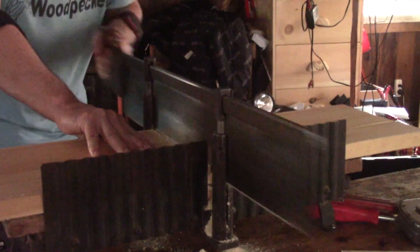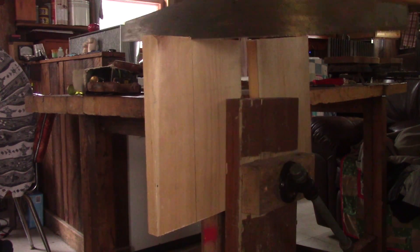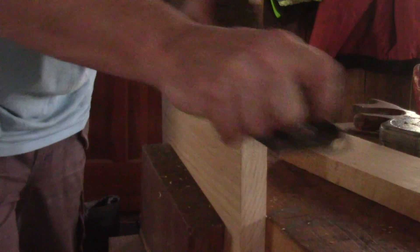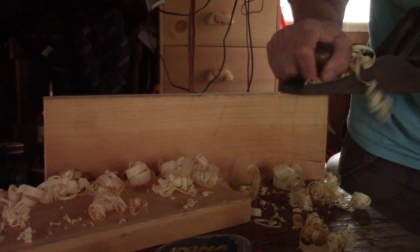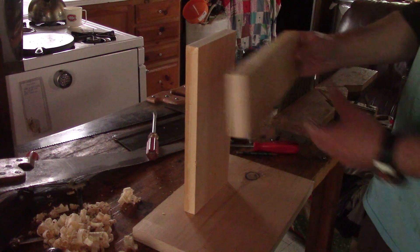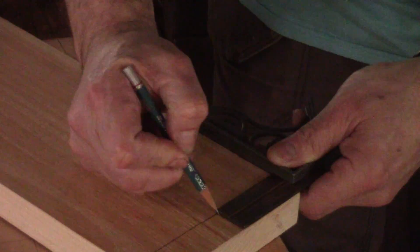When the base is cut, I still need to make the vertical section. This is way too wide — I need to rip it in two. I cut with a hand saw; it's not really nice, so I have to smooth that a bit. I realize I have quite a lot of tools here, but most of them are not very good. The vertical support will go here and the TV like that. To hold this in place, I cut some tenons and mortises. I mark the base, but I'm going to cut the tenons first. After marking them, I cut them.